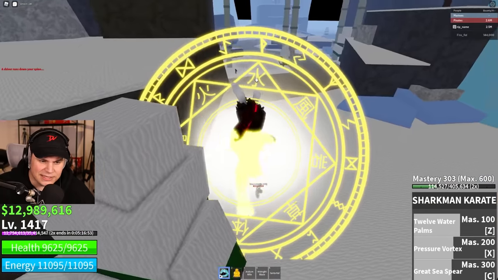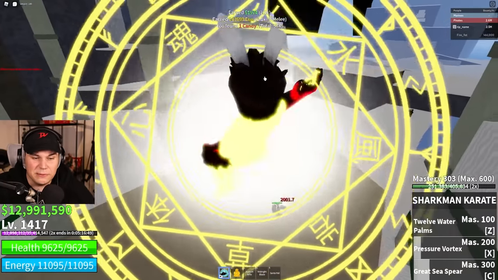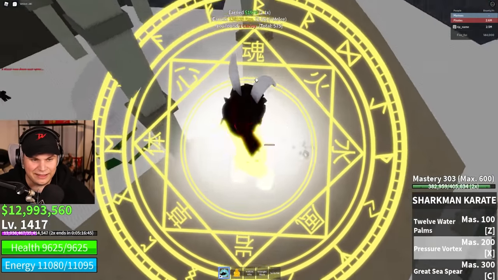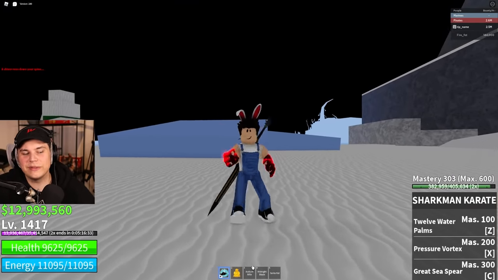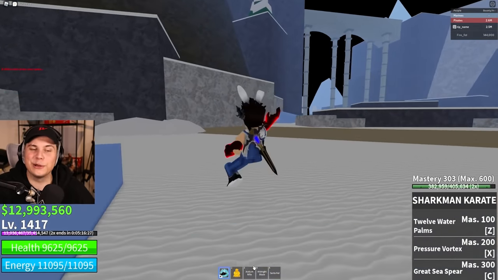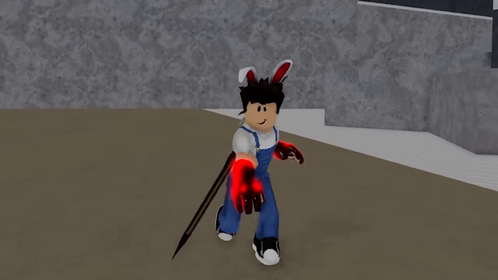So yeah, I would say this is one of the better fighting styles to pair up with Buddha, because the one thing with Death Step is that the abilities are kind of broken with Buddha. They just don't work anymore. One thing I will say is that it doesn't look as cool. When you get Death Step instead of Dark Step, dude, it looks crazy. I would say that Water Kung Fu maybe doesn't look that much more crazy, but it's still cool.